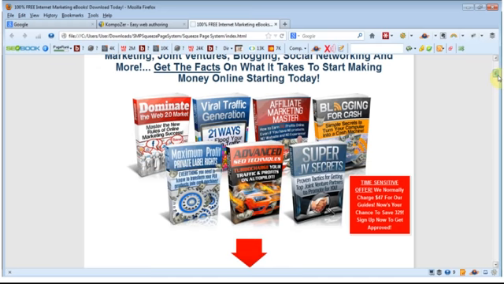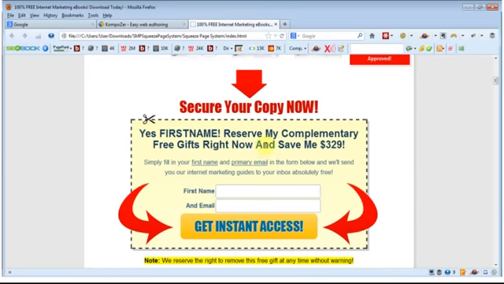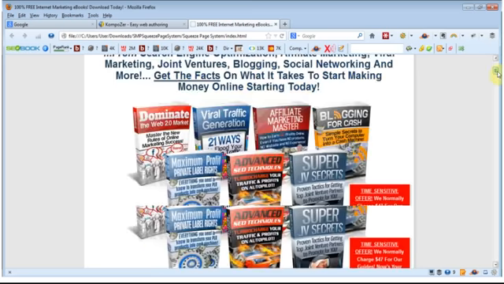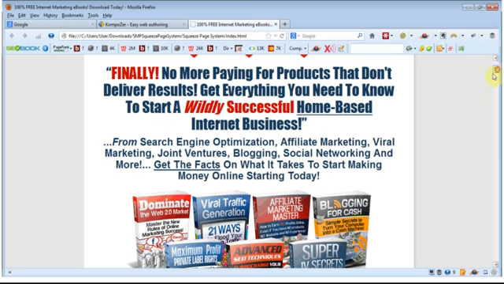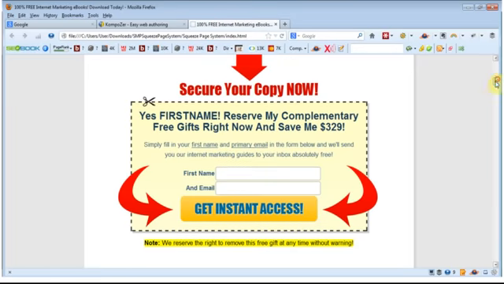Below that, you want an image of your product or your offer, and then following that you want your call to action and your opt-in form. Those are the basics that you need for a squeeze page. Let's say a compelling headline, the subheader, the image, the call to action, and the actual opt-in form itself.